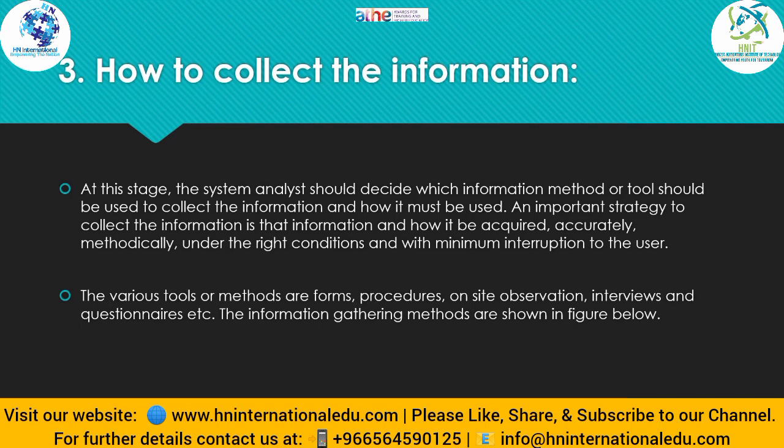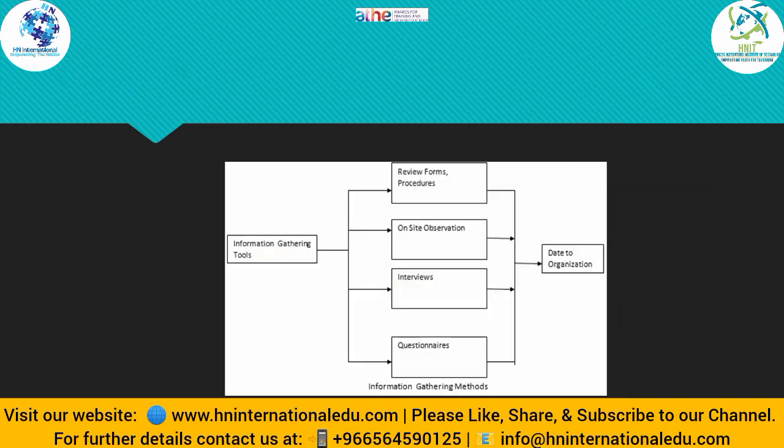The various tools or methods are forms, procedures, on-site observations, interviews and questionnaires, which could be used so that we can gather the information from multiple people. The information gathering methods are shown in the picture. And here we have different information gathering tools. From these tools, we can gather the information from the people, from the clients, from the team members, from the staff members, and also we can get the reviews with the help of review forms and the procedures.